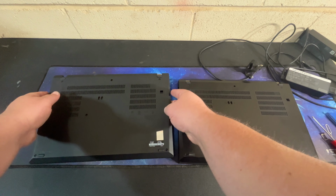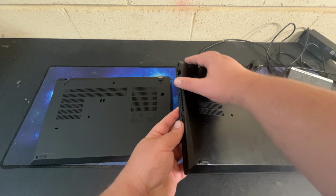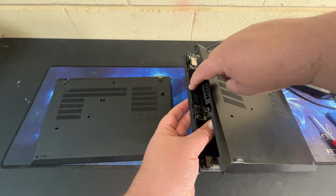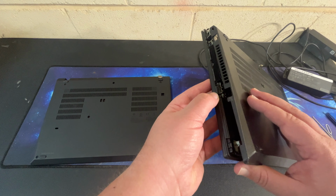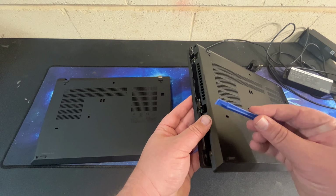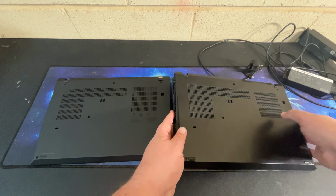Anyways, the other thing that will happen is the heatsink will get caught here along the edge, and you'll pull it up and bend it, and you don't want to do that. So you need to be careful on this side. The other place that it gets stuck a lot is this little tab right here. It gets stuck on that clip. I found that a spudger works good to pop that open. And that's the same on both of them.